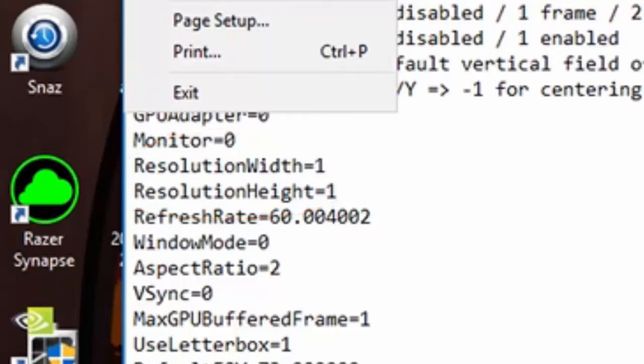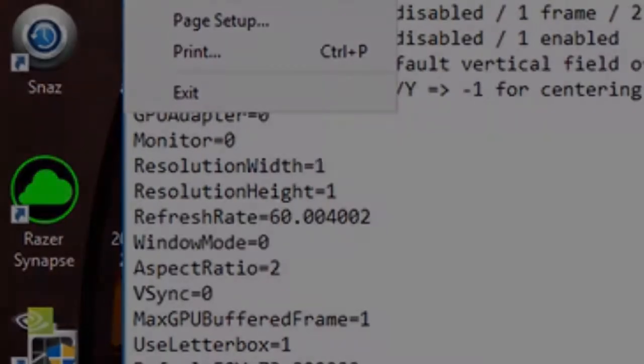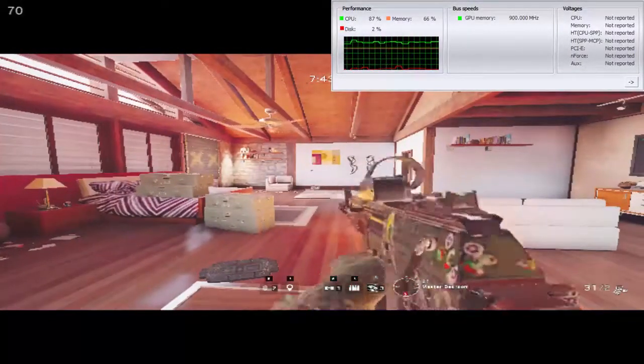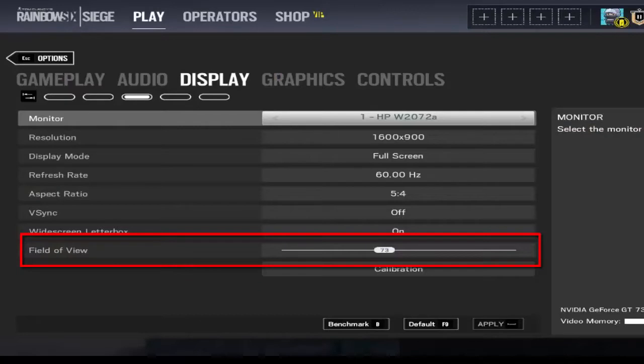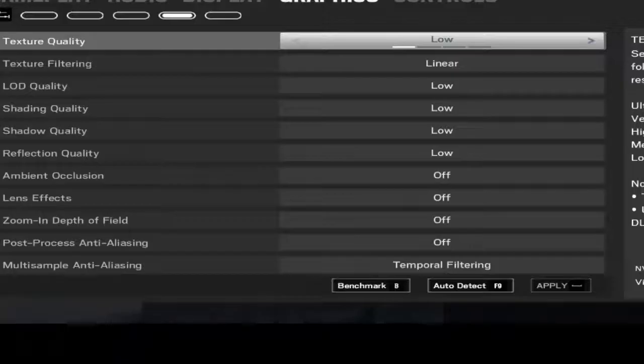To make sure that it's literally not just 1 pixel on my screen for the recording, I did end up scaling the aspect ratio to 5:4. So you might want to do that as well. It happened to boost my FPS in tons of maps and areas. I am playing the game at a field of view of 73, and all my graphics settings are set as low as they could possibly be.